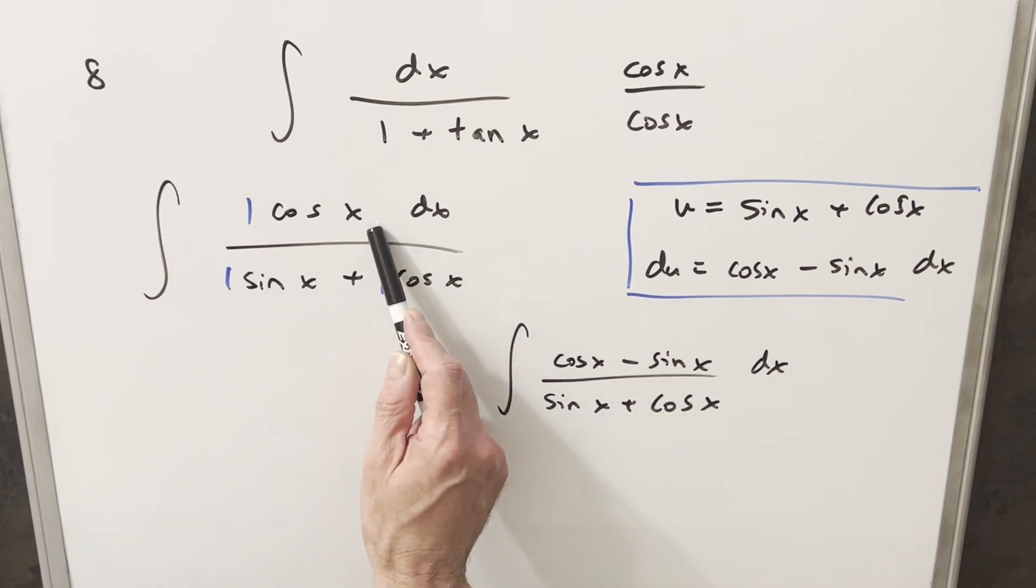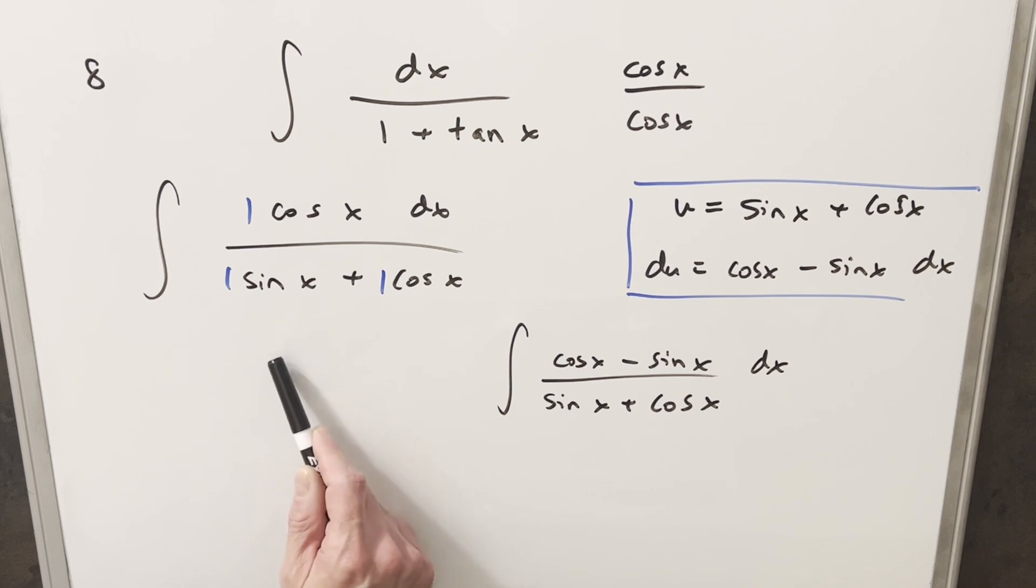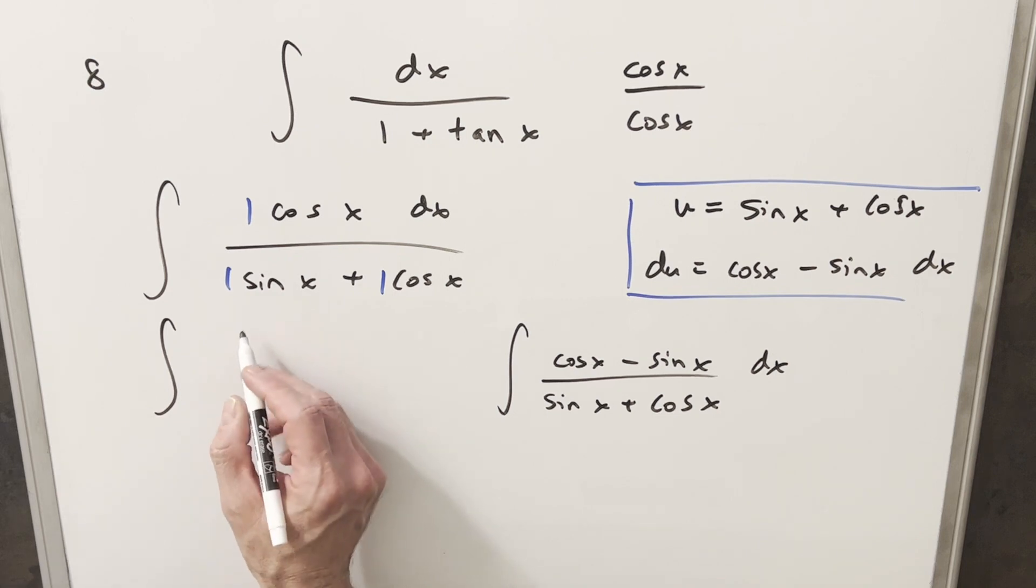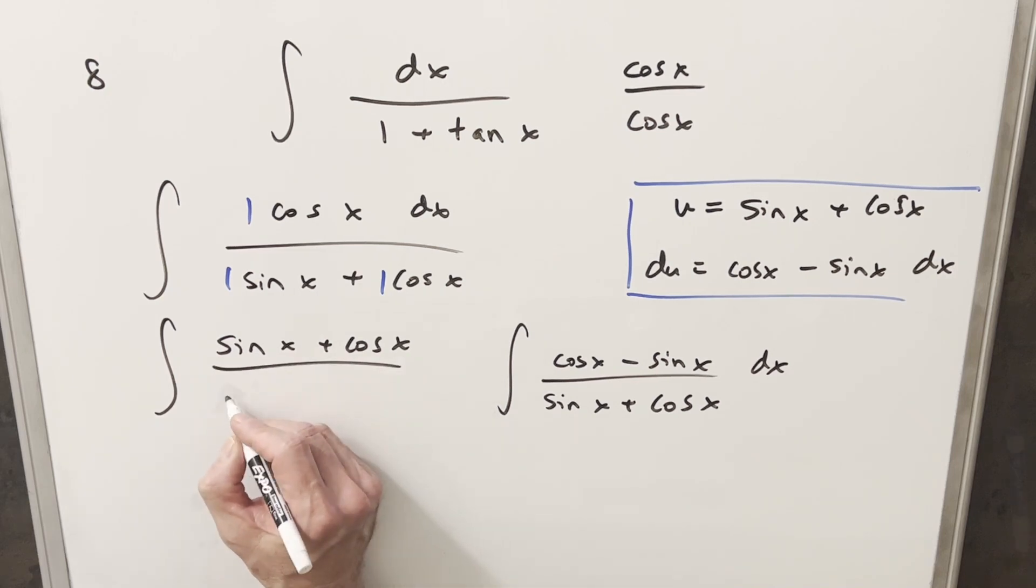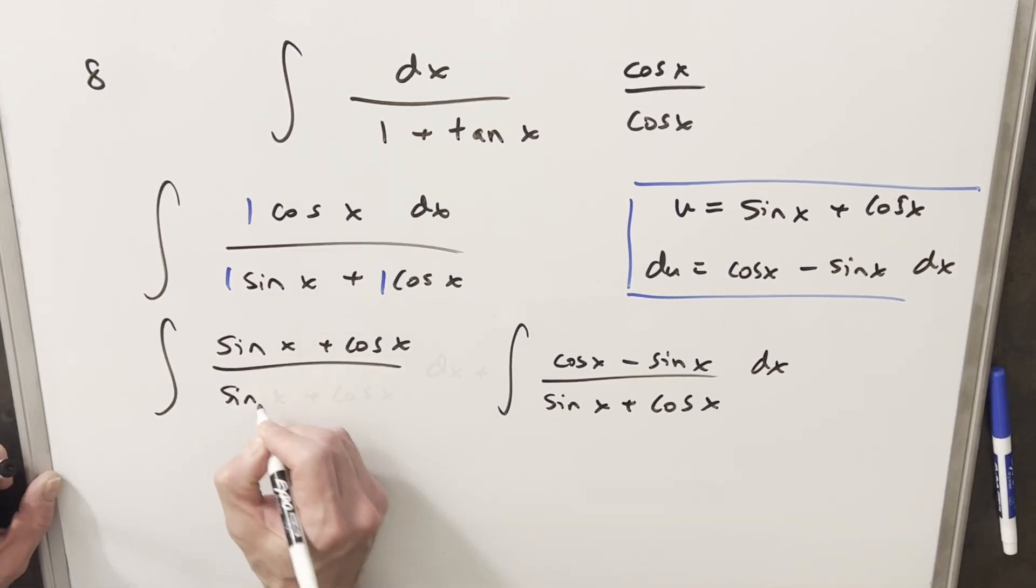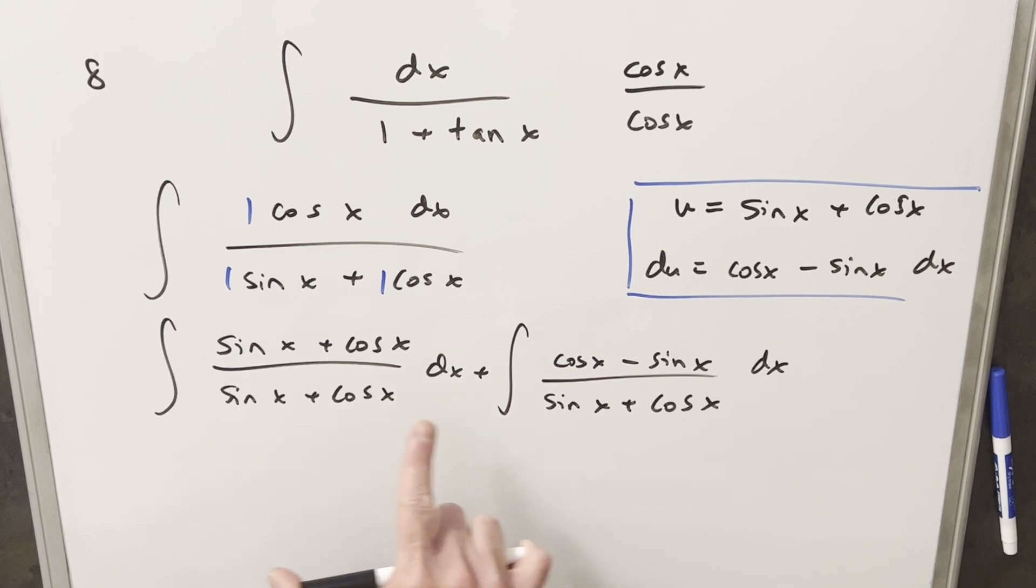Now of course that's not the same as this, so we could just create another integral to adjust it. Look, I could create an integral with sine x in the numerator and that would cancel with this, but that's not really what I want. I want to create another integral that I want. So what I'm going to do here, I want to create an integral that's just one. So I'm going to create this like sine x plus cos x with the same denominator. Now this would be great if it worked, because this is one, and this we have set up our u substitution so this one's easy. The only thing is maybe it's not the same as this. So let's just add up our numerators and see what happens.